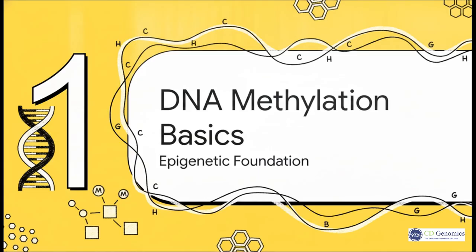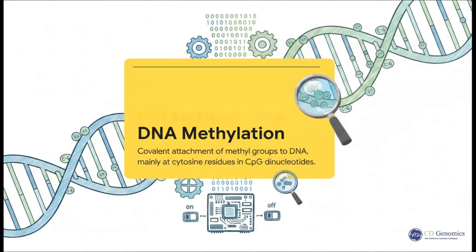Section 1. The basics of DNA methylation and our epigenetic foundation. Before we get into all the incredibly sophisticated hardware and bioinformatics of modern arrays, we really need to ground ourselves in the biology, right? So DNA methylation is essentially the epigenetic foundation of the genome. Biochemically speaking, it's the covalent attachment of methyl groups to DNA. In humans, this happens mostly at cytosine residues located within what we call CpG dinucleotides.